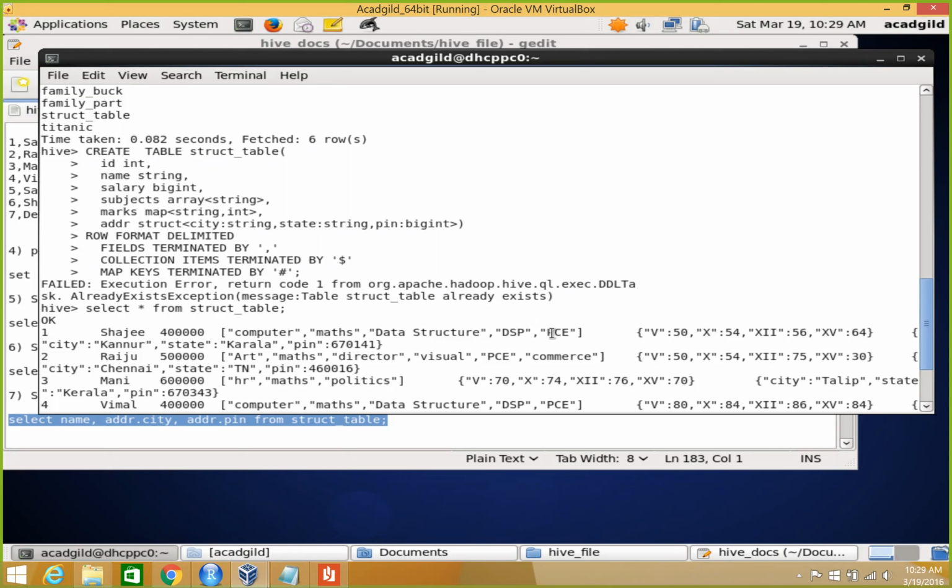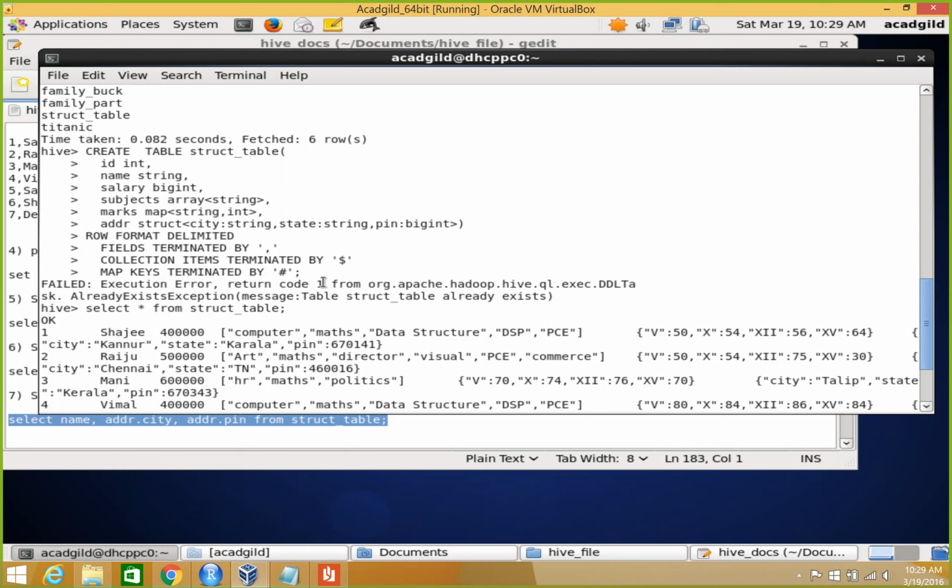And the next one is marks. So basically how we are interpreting is marks. When I try getting the marks on 5th standard, I'm going to get 50. Not a studious student, but yeah. Next, when I push it on what exactly is the mark on 10th standard, I'm getting 54. What about 12th standard? Getting 56 back. So this is exactly the map function, and whatever we are talking about earlier is an array function. And the last one, which you're going to see in the curly braces, is the struct function which we spoke about.